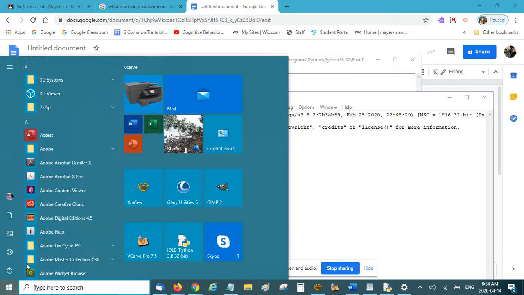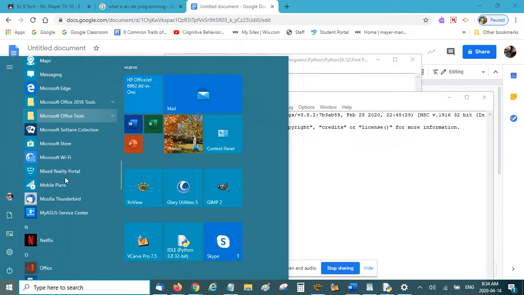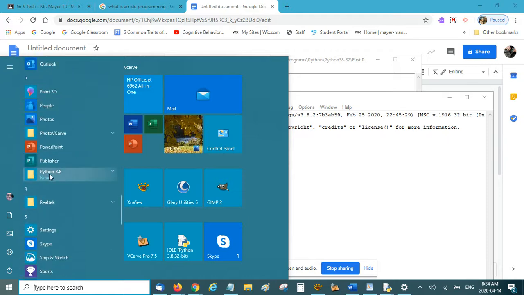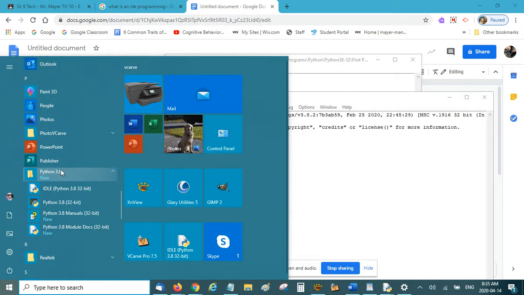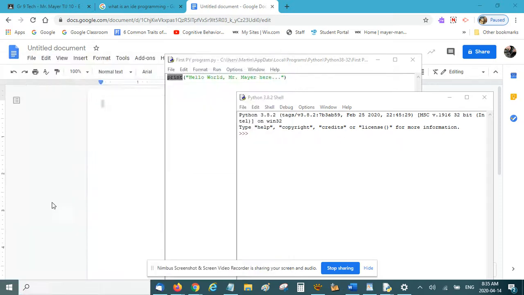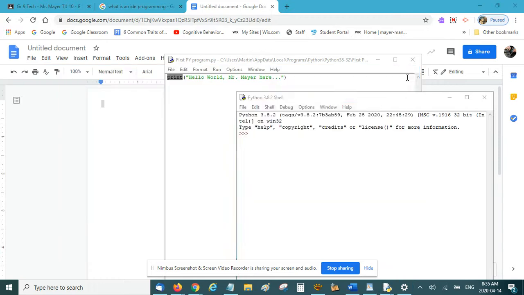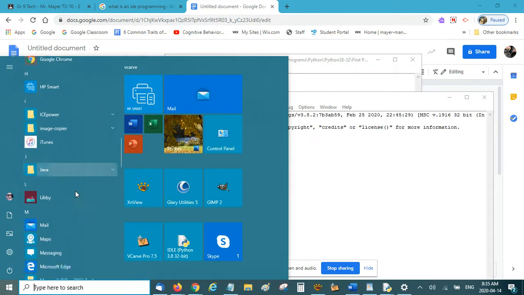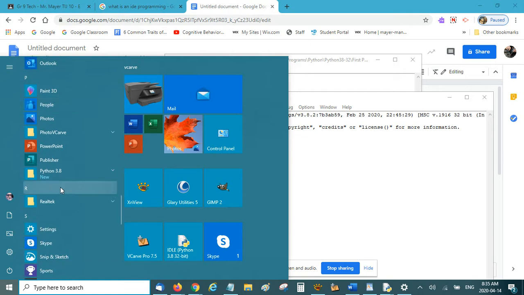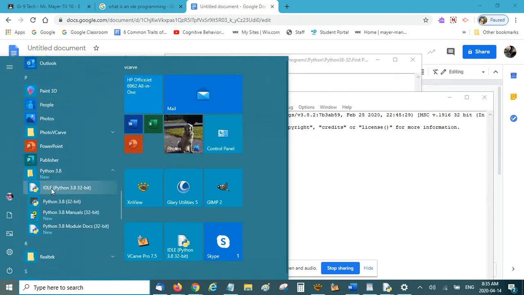A few of you had trouble getting Python to work, and I think one of the difficulties started here. Depending on how you loaded it on your computer, you may have had that folder for Python and you saw a few options, and most people got through this, but a few launched here. And honestly, when you launch this, you get some kind of a window, I don't know what that is. I never use it. What you do want to do is launch the IDE for Python. If you looked in here, you see this IDLE. In fact, they have a new version.